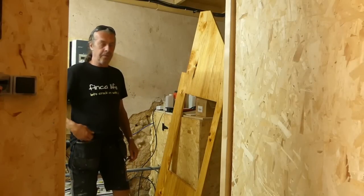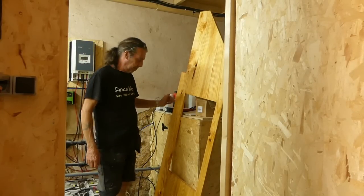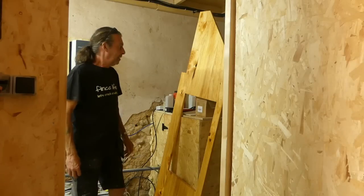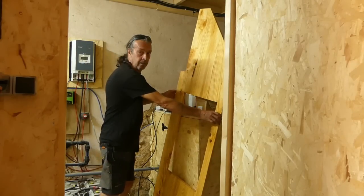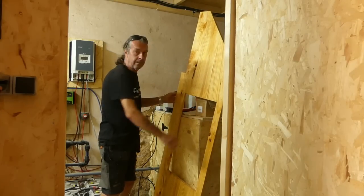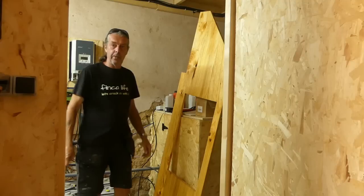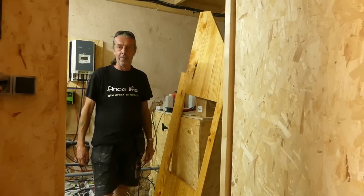So I've moved the other one off the bench, stood him up here, where he can dry nicely forever. So I've got a clean bench. It's actually looking very nice. I don't know if you can see the glossiness on it in the reflection. Hard to tell, but yeah, I'm very, very happy with it. Just wanted to dry. We're so keen to get this in, and it's just taking forever.